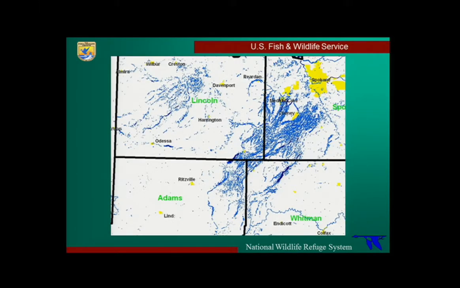This shows you what the result is. This is the Cheney-Palouse flood tract here, and this is the lake region of northern Lincoln County with another major flood tract. You can see that the density of wetlands is very high. Within these two flood tracts, there's over 22,000 wetland basins, representing about 76,000 acres of wetlands. That's based off of NWI data, and I'm sure if we ran Megan's stuff on it, we'd find there's a heck of a lot more than that out there.